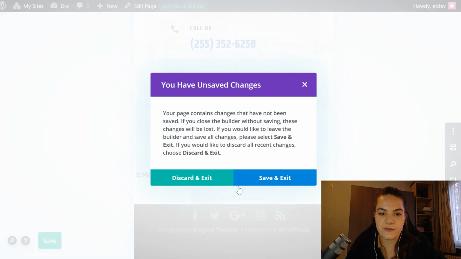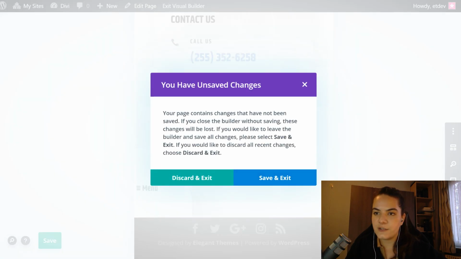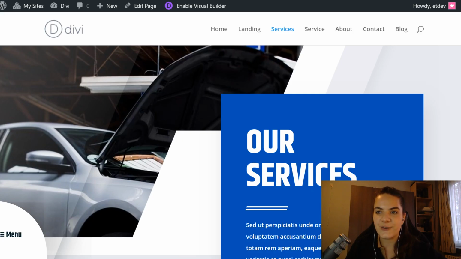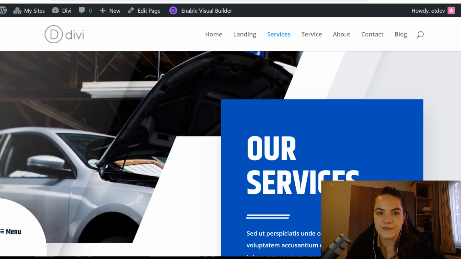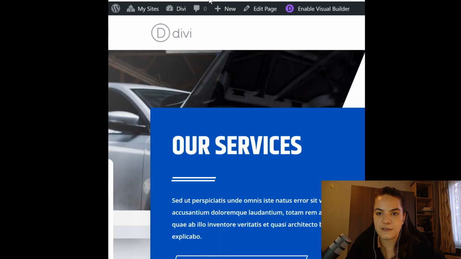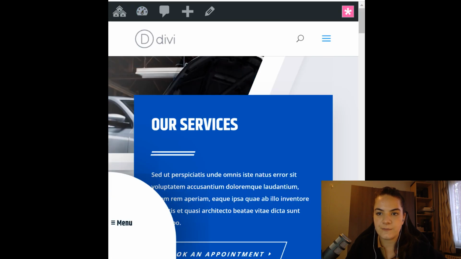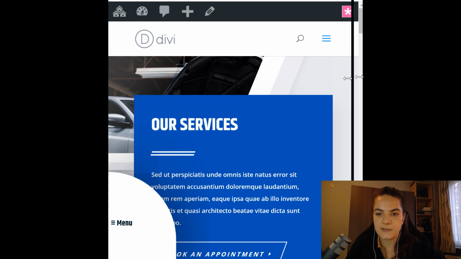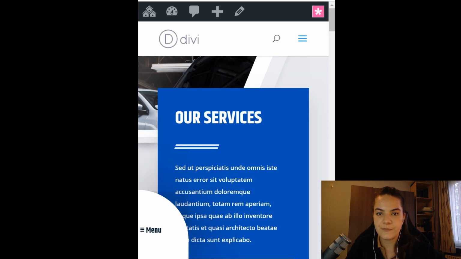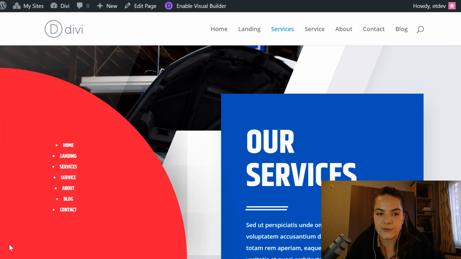I'll just exit the visual builder and shrink the size of my browser for you guys to be able to see it. All right. So as the screen size becomes smaller, the menu shrinks as well.